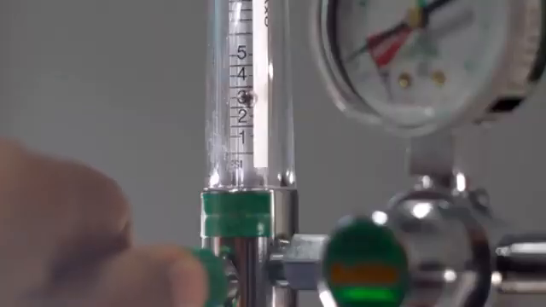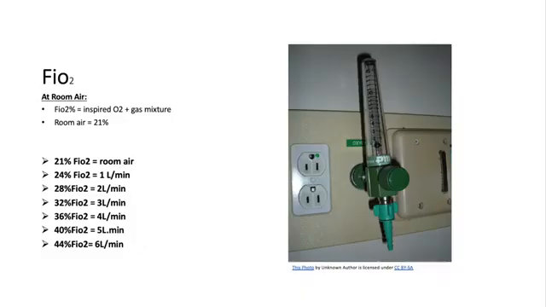So here's a key nursing point regarding your FiO2. FiO2 is a fraction of inspired oxygen, a gas mixture delivered as a percentage, and room air equals about 21% FiO2. So as the FiO2 increases with oxygen, the liters per minute increases as shown in the photo. Be sure to take a snapshot to keep as a reference tool.